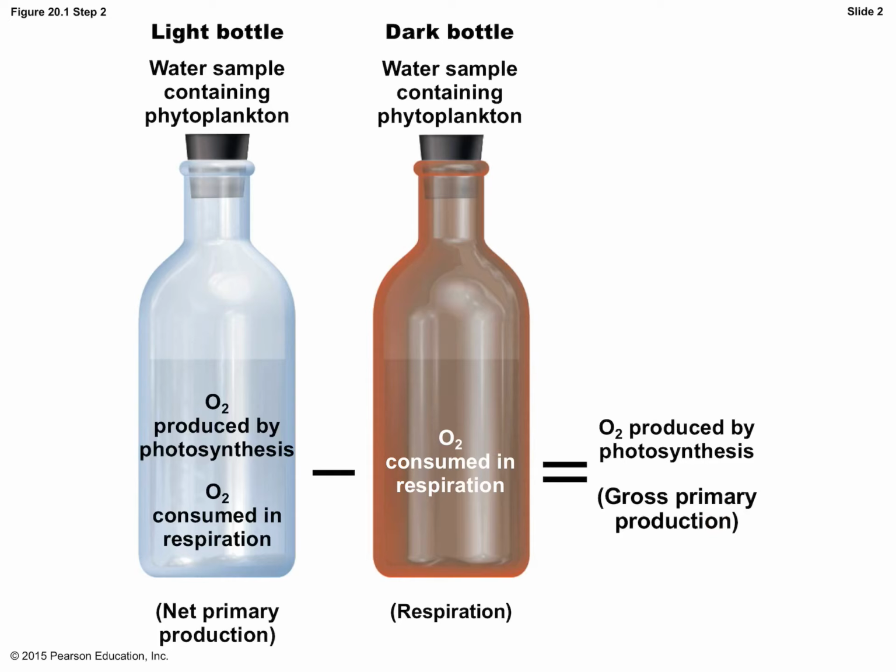So if you subtract a negative from something, you're adding a positive. It's the same thing as adding a positive. Remember your basic math. So here we have the O2 produced by photosynthesis plus a positive O2 consumed. That gives us the total amount of O2 we had produced in the first place, and that's a measure of gross primary production. And so that's what the light-dark bottle method tells us. Again, this is only used for aquatic systems, either marine or freshwater.